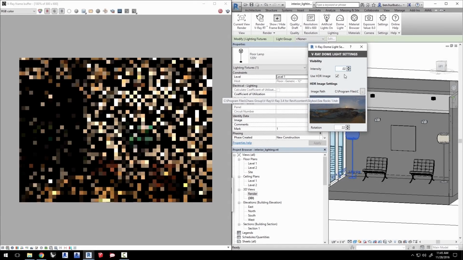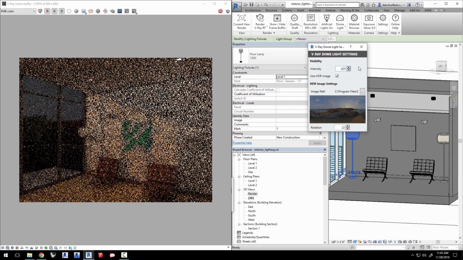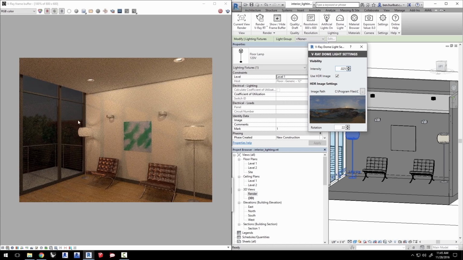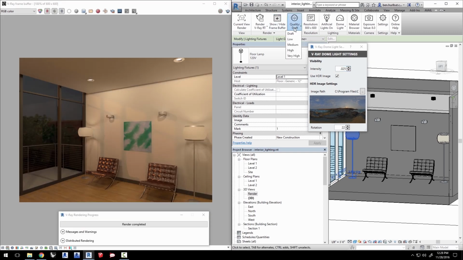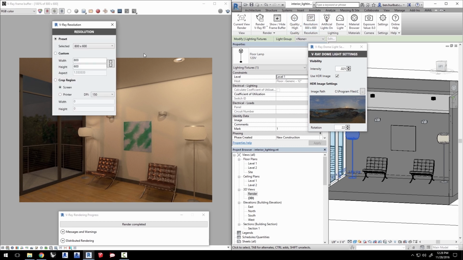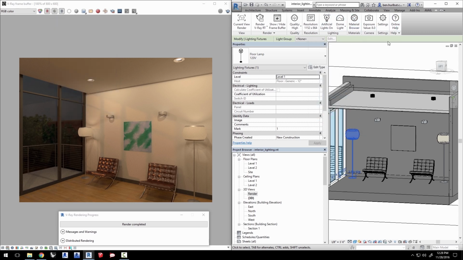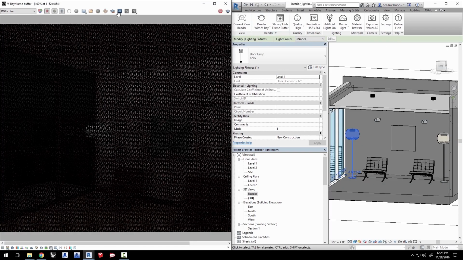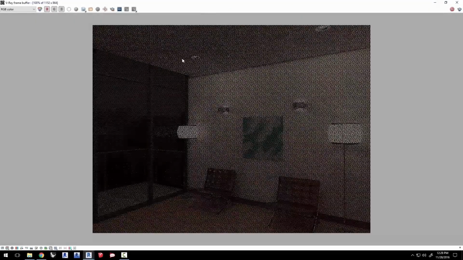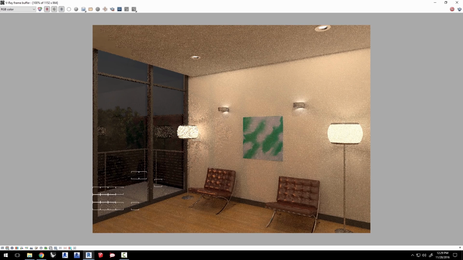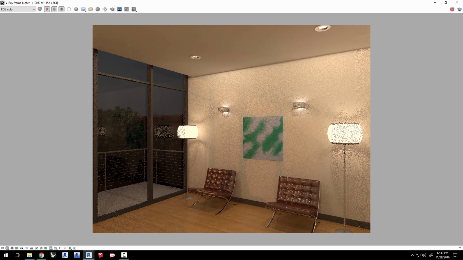Making the intensity down even further gives us a nighttime render with a little bit of environment light coming in from outside. Now, stop the RT render, change the quality to high, and set the resolution to 1152 by 864 for a bigger, nicer quality render. Click to Render with VRay to start the final rendering. Now, the longer you allow it to render, the cleaner the result becomes. Now we'll elapse a little time here as the render resolves to a nicer quality.